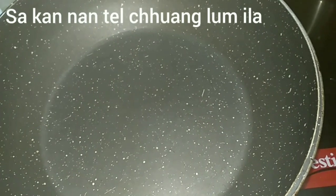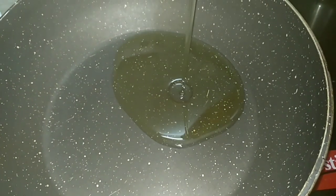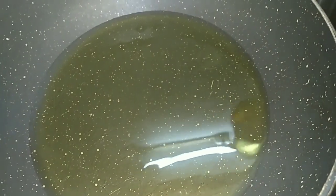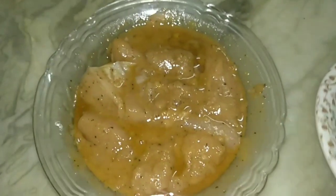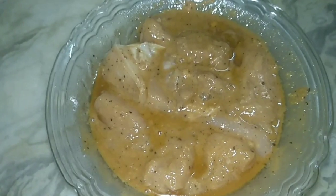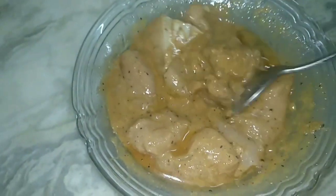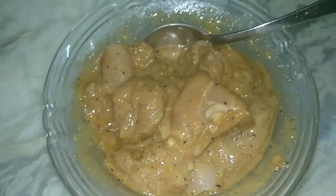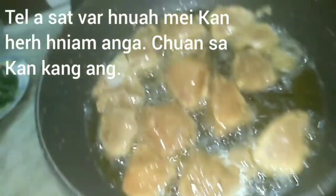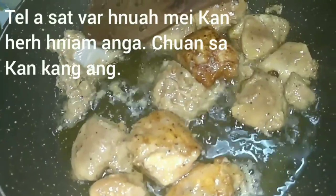Let's heat the pan for frying the chicken. I am putting in the oil now. We have to heat it on high flame, and once we start putting in the chicken, we turn the flame to medium. The oil is heating. The chicken has been marinating for the past half an hour — we'll give it a good mix and start frying. Keep frying over low heat. If you don't cook it on low flame, the chicken will get burnt on the outside and be uncooked on the inside.